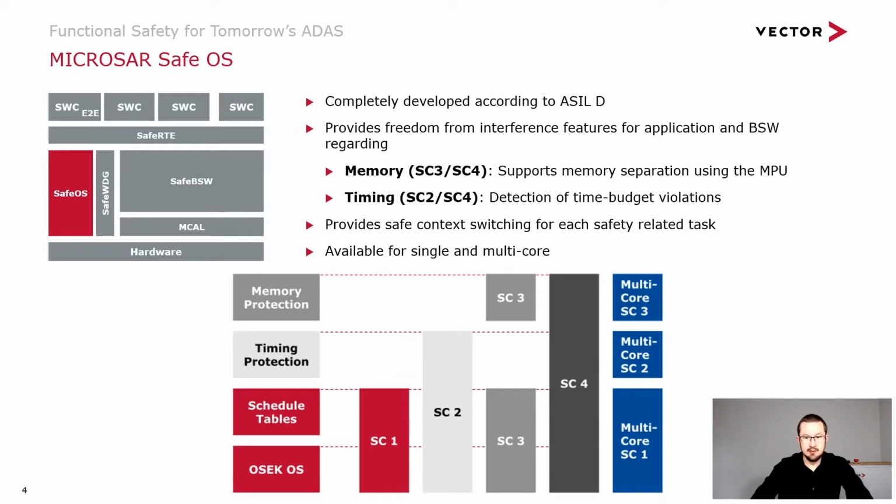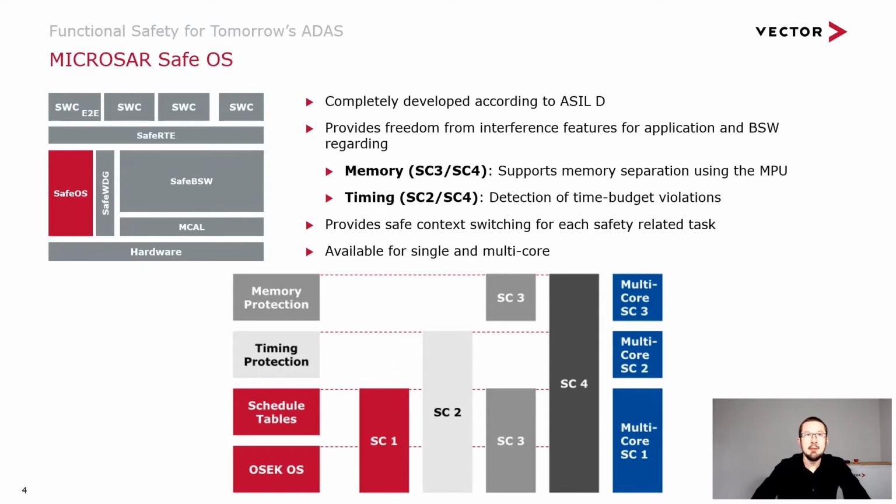And timing protection means that we ensure that the ASIL software, the safety-related software, starts on time and that it's given enough runtime. So let's take another example. We have an infinite loop within the QM software, and this infinite loop hasn't been detected because we haven't gone through our necessary level of testing and quality rigor that we would have normally done for ASIL software. What we don't want to happen is that the infinite loop in the QM software starves the ASIL software of the necessary runtime. So we need to provide some form of timing protection.